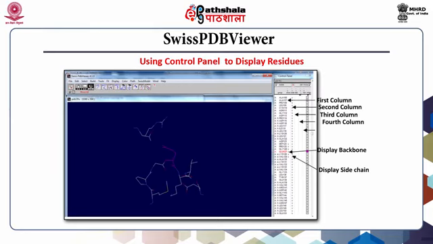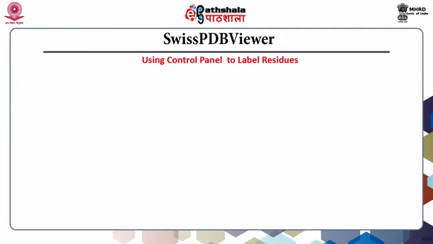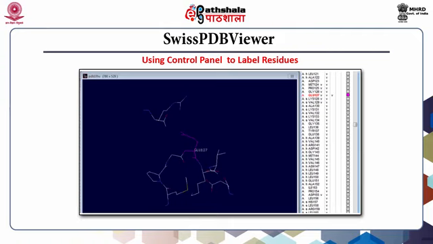The third column is to display the label of the amino acid residue in the display window. However, no residue is marked with v. To display label for glutamate 1 to 7 in display window, click in the row for glutamate 1 to 7 in the third column. This will mark the residue for display of label and display the residue label in the display window. To display label for all residues, press Shift key on the keyboard and click anywhere in the third column except already marked with v.